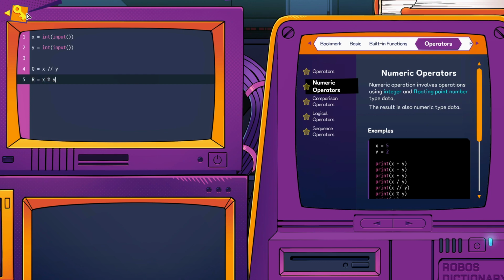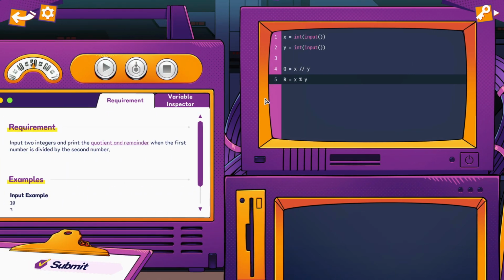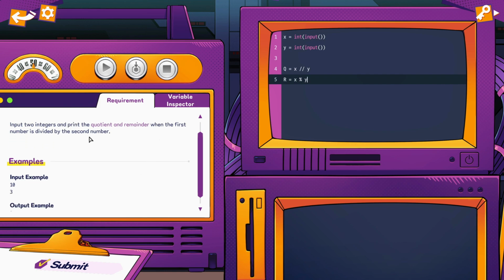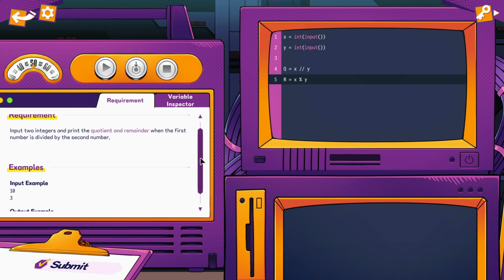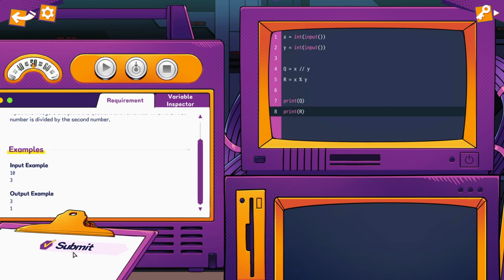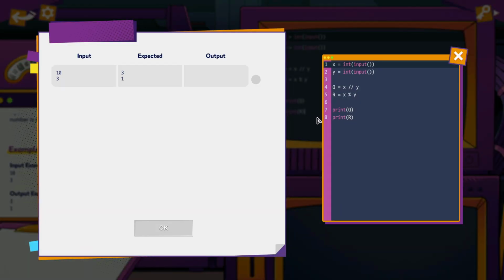Okay, and then we want to print when the first number is divided by the second number, and we print the quotient first and then the remainder. So print q, and then print r. Okay, let's submit that. Okay, this is good.